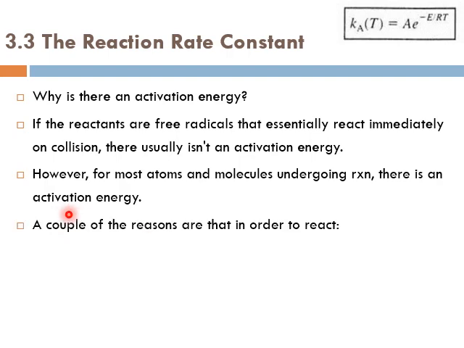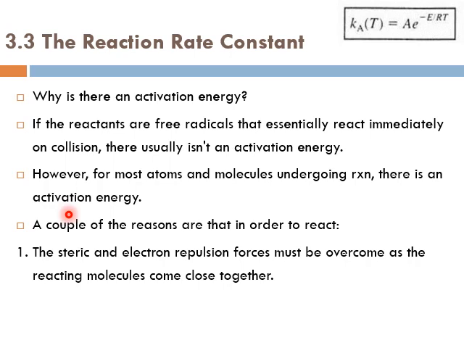A couple of the reasons are that in order to react, in order for A to react with BC, for instance, steric and electron repulsion forces must be overcome as the reacting molecules come close together. So if A is reacting with BC, first the system has to overcome the repulsion forces. Where are these repulsion forces coming from? Basically, they could be coming from the shape of the molecule.